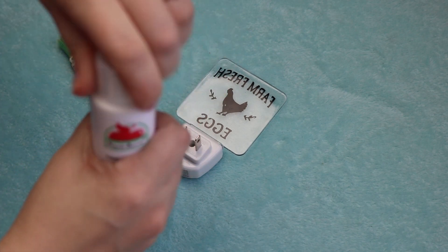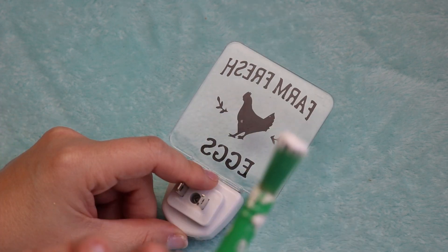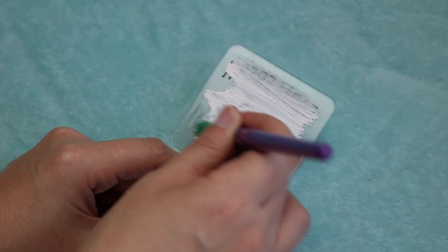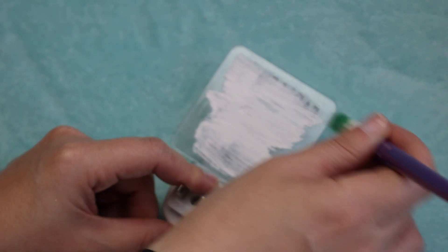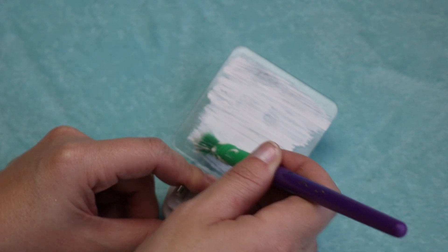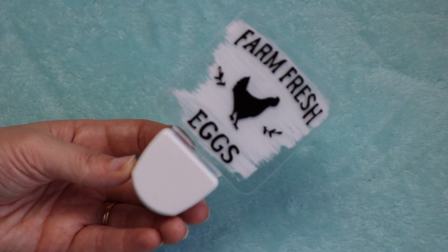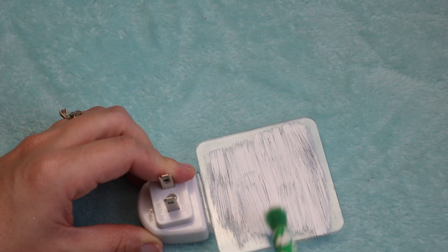I'm going to make sure to do this on the back of the nightlight because you don't want to cover up the vinyl on the front — you don't want a big white blob. I'm going to dip my brush into my paint and very roughly just brush this on to the back, kind of putting it where the words are. I want it to look streaky, distressed, and rough — like it was definitely handmade. That's totally optional; if you want a solid color you could just paint layers until it's opaque. Once you paint it, you can touch it up, add a little more streaks, try to make it more even — whatever you like. Then let it dry completely and it is ready to go.